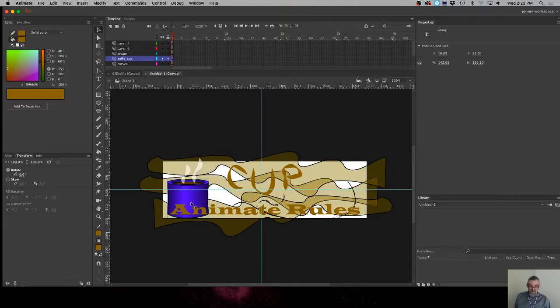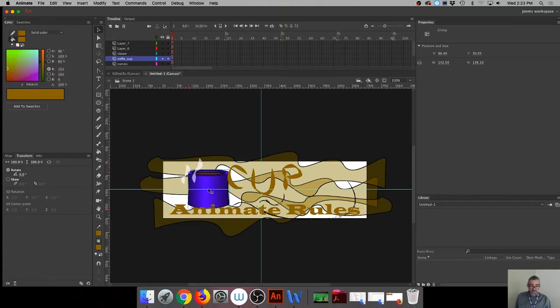So I'm going to grab my coffee cup, or my guide rather. Notice how it kind of snaps to that guide. And you'll feel that. That's kind of a weird thing, and it's funny that it's snapping because snapping is off. Not that I mind. I want it to snap, but just one of those things.